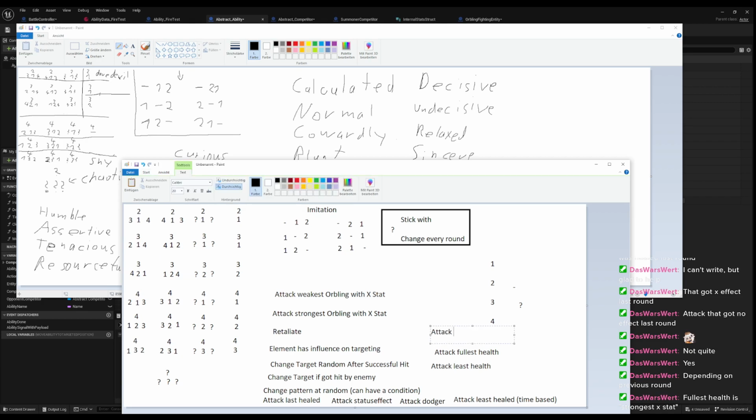Attack MP. This is also two things. Fullest MP. Attack least MP. Something like that.